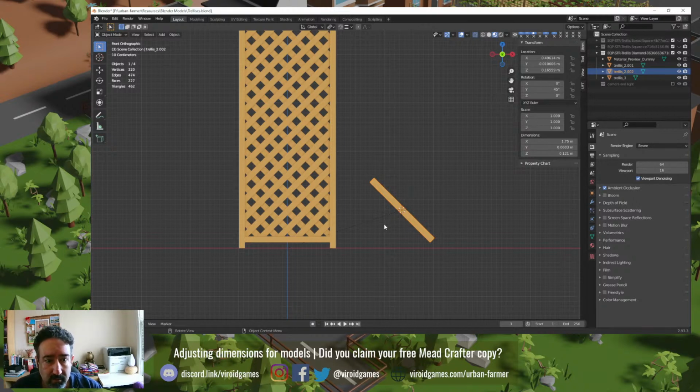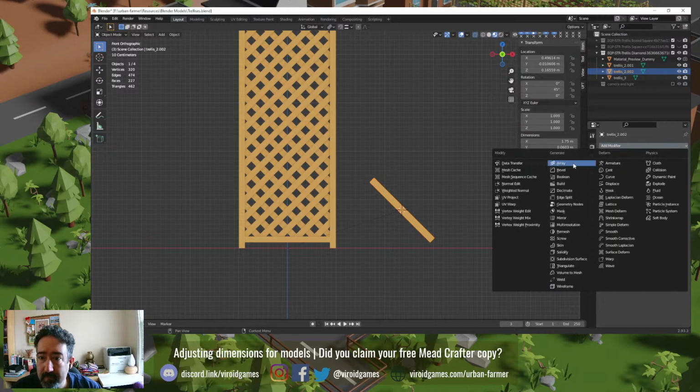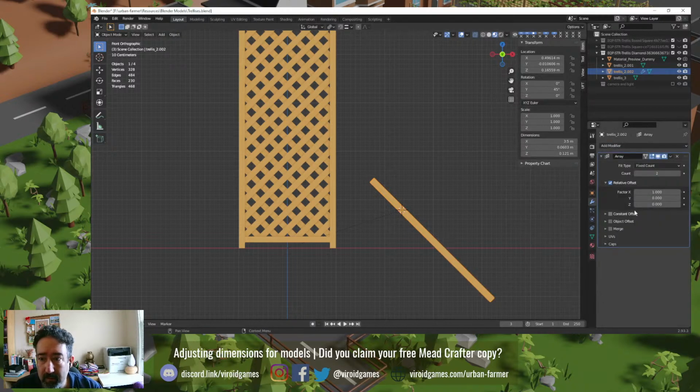So let's do Ray. Go crazy. We'll go in Z, right? But this is before you apply the modifier.